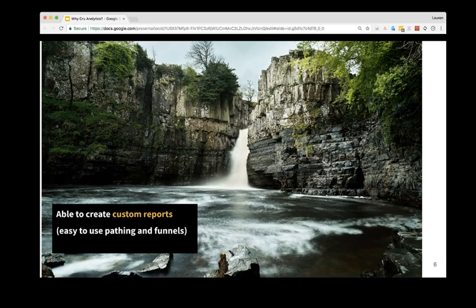But Adobe's great because it is so custom and flexible. You can just drag and drop dimensions or items into a table to build out a custom report pretty easily. And there are pathing reports and funnels, so you can see how many people are falling out of a journey that you've set up, or just the different flows between your site. So some really neat custom things you can do in Adobe.